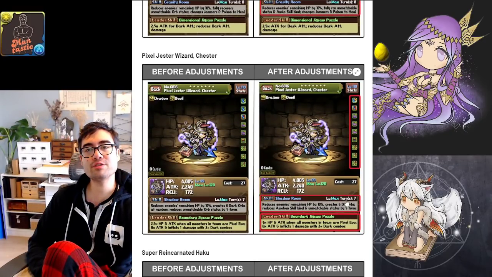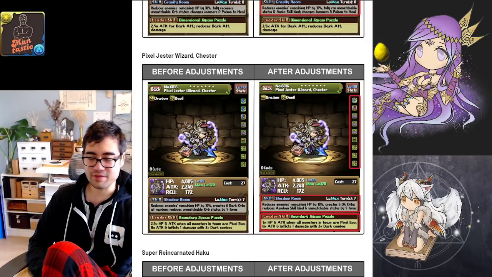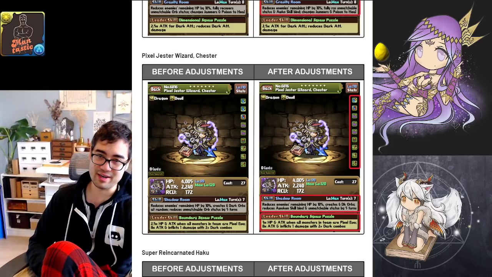For their pixel form, they have a 5-turn bind, awoken bind, and unmatchable clear. You get 6 dark orbs, which is, I guess, kind of cool. You get a 10% gravity, but like, it's a 5-turn clear. It's like you are competing against Gung-Ho Belial as well at the same time as a cleric. It's just hard, I feel.